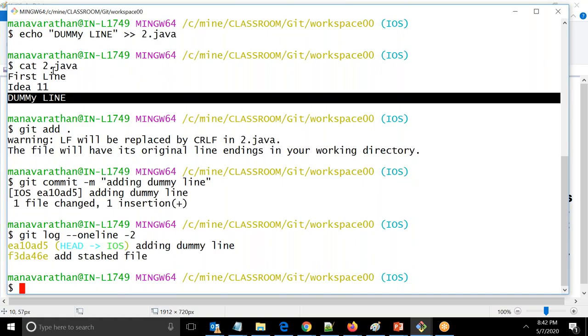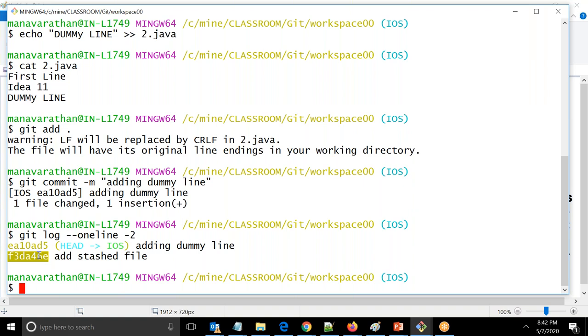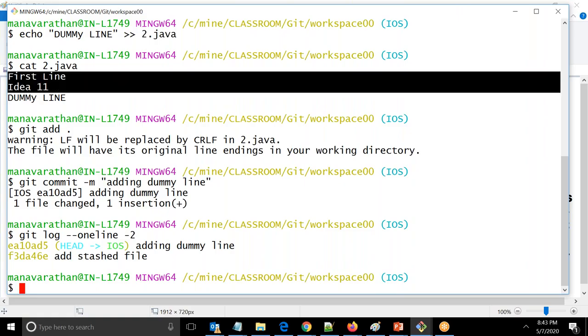That is where the revert will modify the content back to its original place, and then to track that, it will create a commit. So when you say a revert, you will get a new commit ID, and it will show you the previous content. This is how you will be able to undo the changes at any point of time, and also keep track of it.